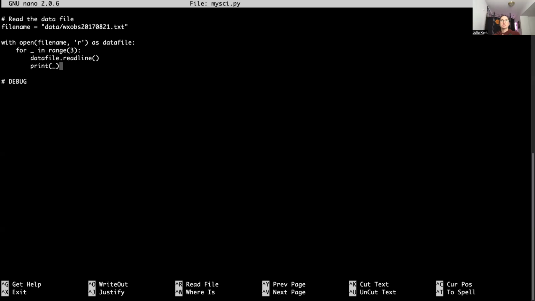Some important things here, you need the colon before your indent. So both after data file and then after the range 3, you need a colon, and then to indent consistently 4 spaces. And another thing that might be different in Python from some other languages is you do not need an end for statement.